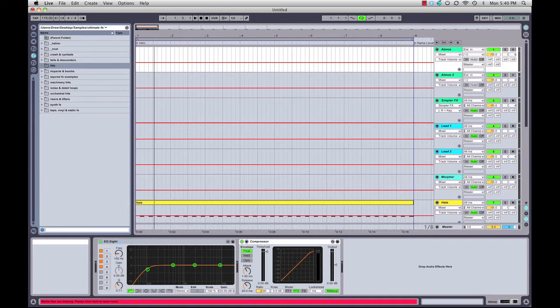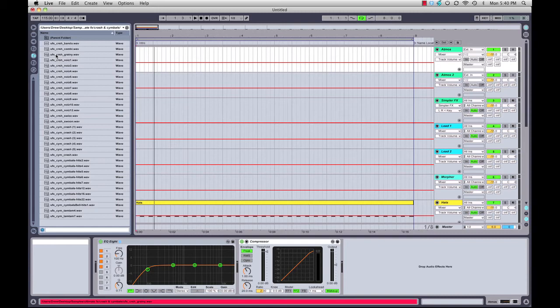So we're just going to take a look at the home directory here, and we see that it's been neatly organized into folders. So we're just going to preview some of the sounds, and I'm going to walk you through exactly how you'd use them in a track, so you get an idea of how you would use this sample CD. We'll start off with crashes and cymbals.